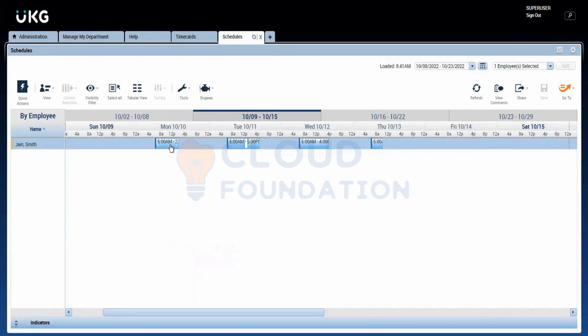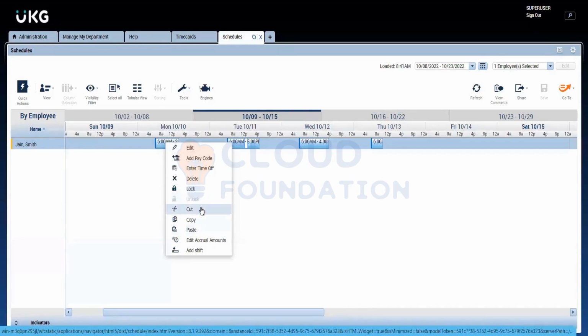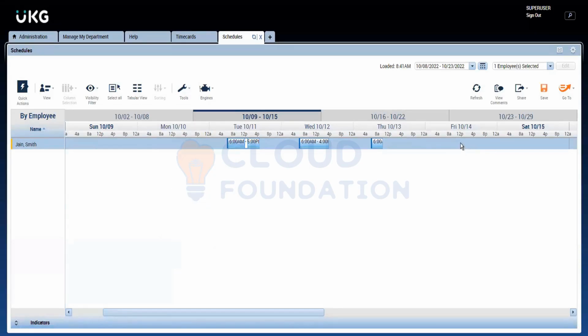Here also we can copy and paste a schedule, like I need to copy this, and I am going to paste it here. I can right click and paste it. Or say this week the employee is not going to work on Monday, rather he is going to work his Monday shift on Friday. I can cut and paste here. Cut, copy, every option is here. Manual edit is there. You can have a pattern created and add a pattern. So these are all the options available under schedules.